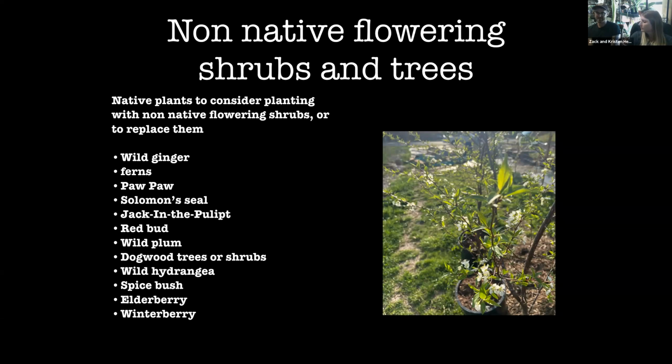So I have heard, we've started trying it in one spot in our house, it's even been described as the native alternative to vinca, but Canadian anemone is what it's called. It's a low-growing anemone. It spreads relatively quickly like vinca, and will make a dense ground cover and have a bunch of little white flowers. We planted a small patch of it, and you're going to see how well it takes off as a little pest before we start installing it in other gardens. But that's our hopeful go-to as a good alternative. But so I don't know. We'll keep you updated.